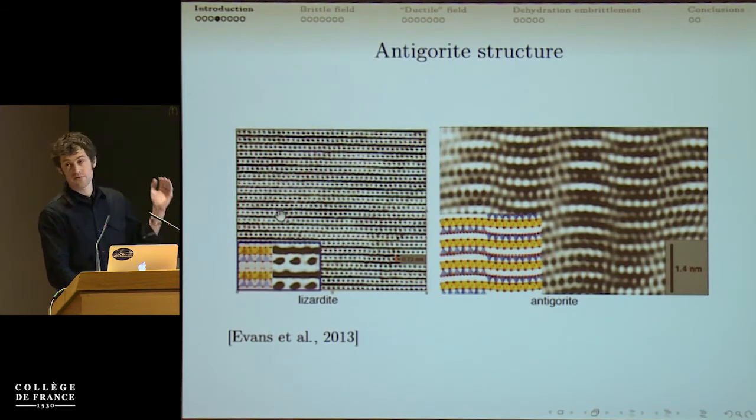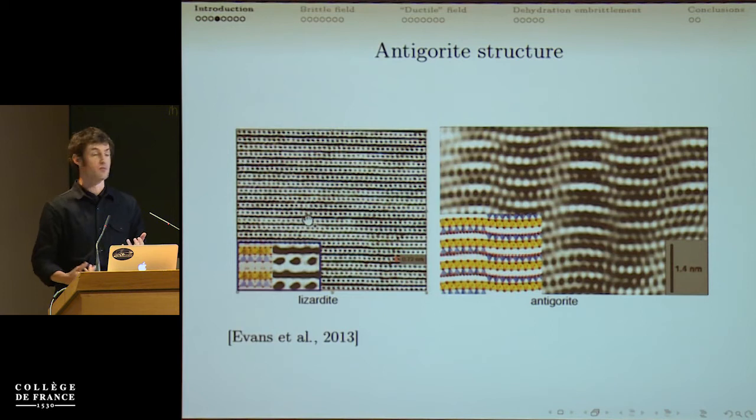You see that lizardite is a very simple structure. It's like a clay. It is actually a clay, and all these O1 planes are separated by hydrogen bonds. It's very weak for that reason. Antigorite, on the other hand, on the right, is a lot more complicated. You have what you can call lizardite units, but they're flipped back and forth. The unit cell of antigorite is ridiculously big, about 70 angstroms, and it has a very corrugated structure. Because of this very different structure, you can expect that at the crystal scale, the deformation mechanisms are likely going to be very different between this and lizardite.